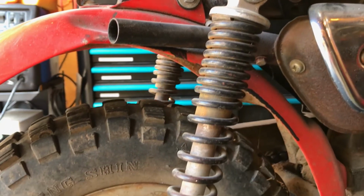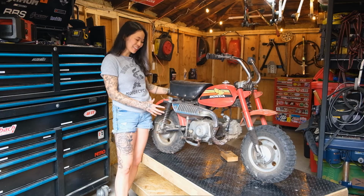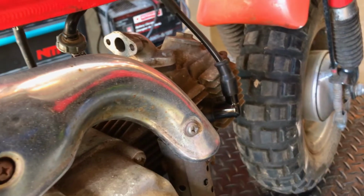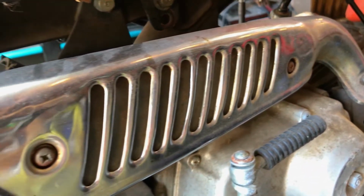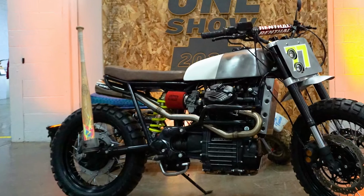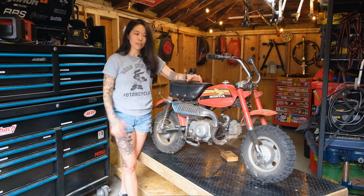Ideally it would be cool if I could do a monoshock conversion on this thing, because that's what the CX is. But I don't know if there's going to be enough room here for an undertail and a monoshock. Once we take it apart, I'll assess the situation and we'll see what we have room for. But if it's between the undertail exhaust or the monoshock, I think the undertail exhaust will have a bigger impact. The CX has a highlighter neon yellow monoshock in the back, so if I get these powder coated the same color, that'll still give it a pretty good relatable look.